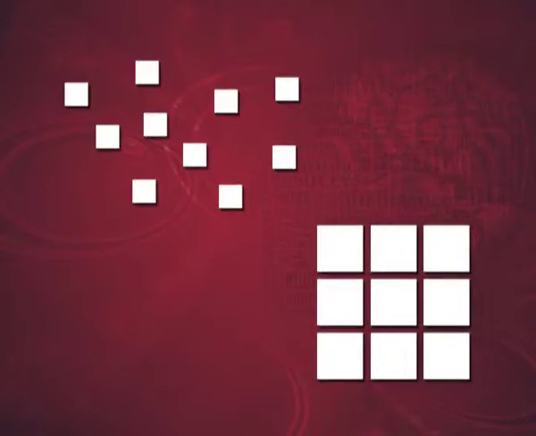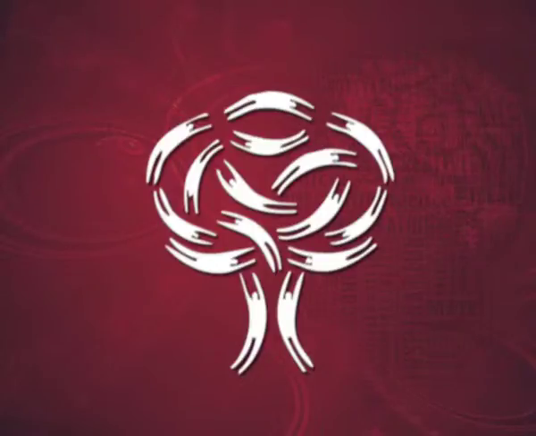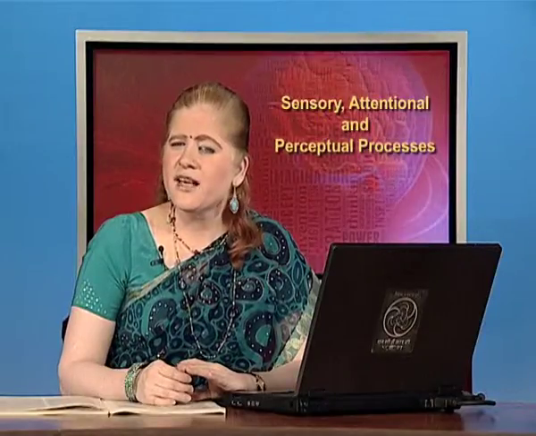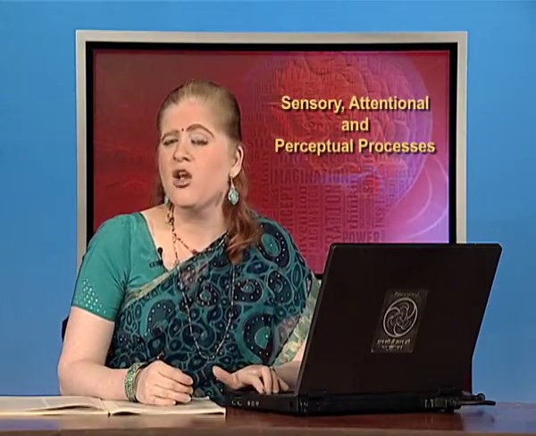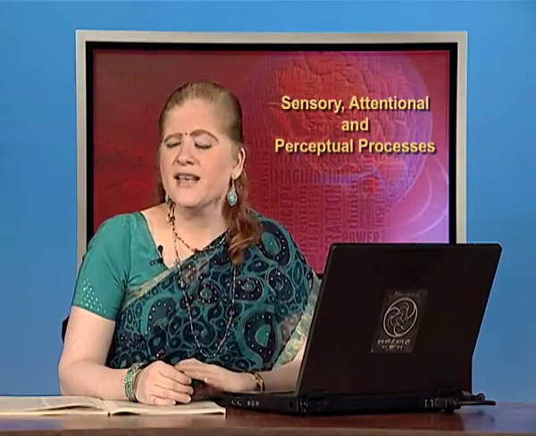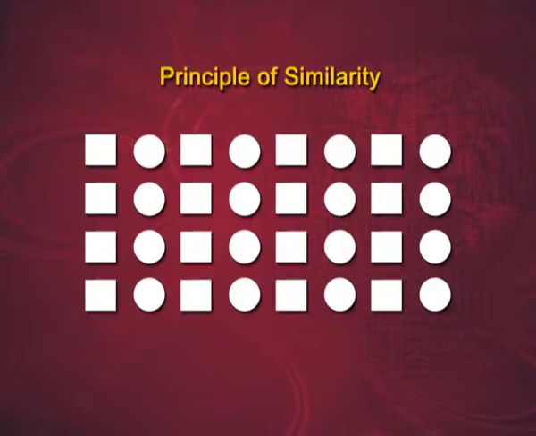Here, in the first figure you say that these are squares spread around. However, in the second one, you perceive a complete larger square rather than the smaller ones at the first instance. In this figure, with different dimensions or different elements of stimuli being arranged together, a figure of a tree is very well perceived by you. This means that things which are placed together will be seen as a complete whole owing to the principle of proximity. The second principle is the principle of similarity.